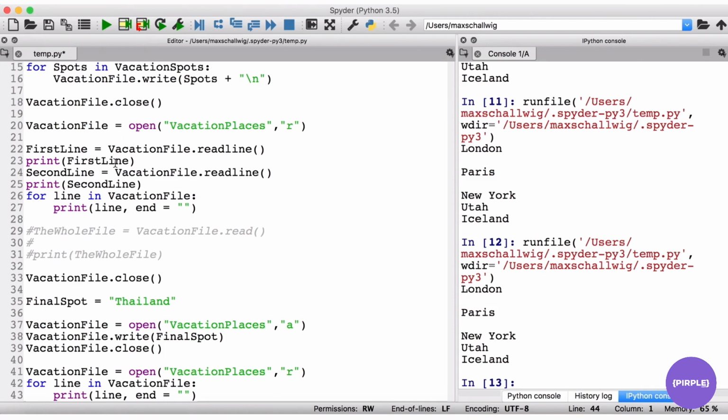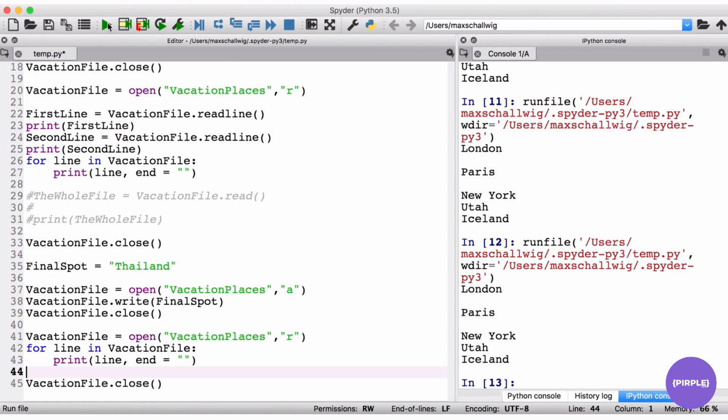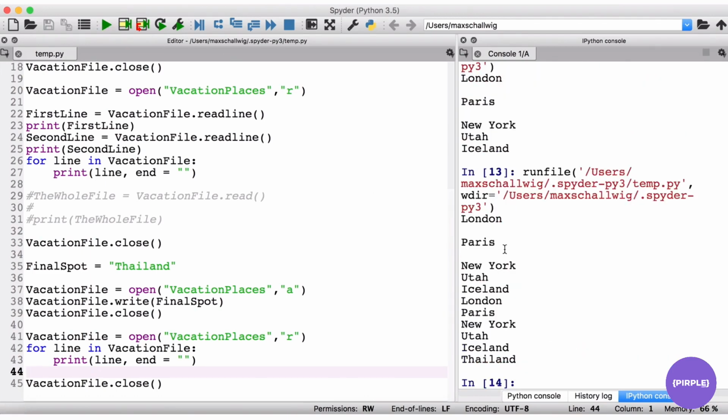First we'll get output from here again, and then we can compare it to the output from down here. So let's see what we get. Well, we get the same that we see up here. We get London, which comes from reading the first line and saving it in the first line variable. Then we print it, and we get the extra new line from the print statement. Then we read the second line because after reading the first line, our current position is at the beginning of the second line.